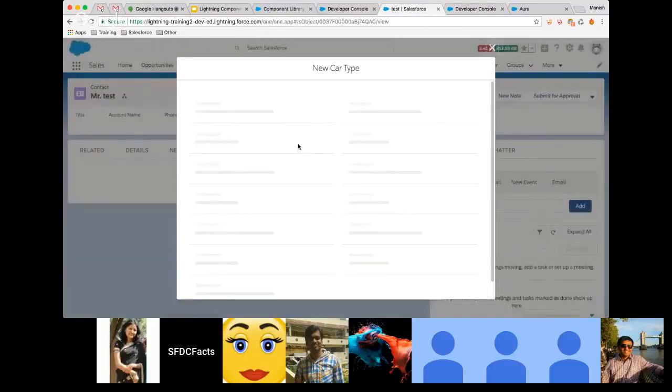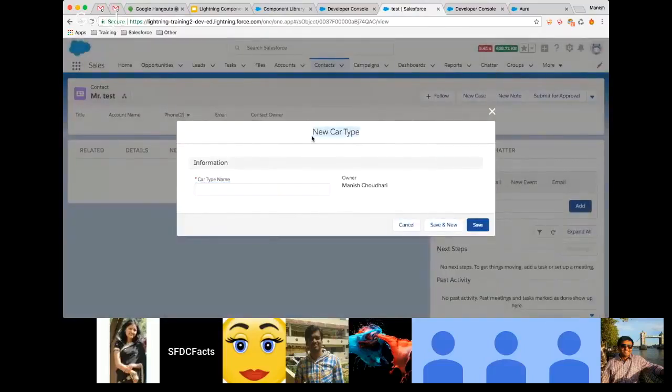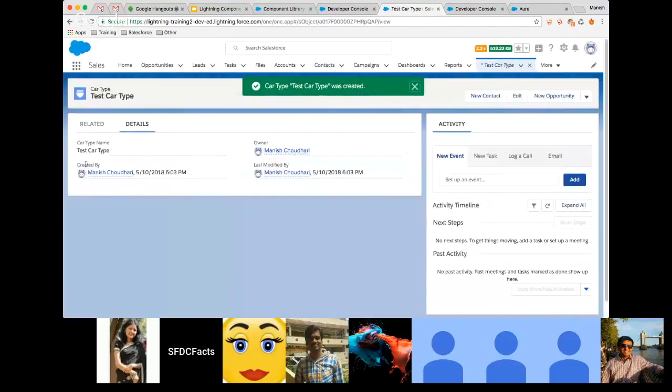And let's try to create a record as well. So this time it is showing us car type. Let's give a new car type name as test car type. Let's see if it is working or not. Click on save. See, we have created test car type here. Even if you go to car types, how would I go there?